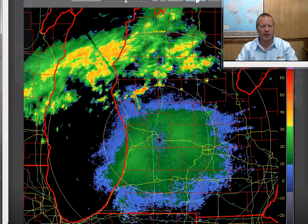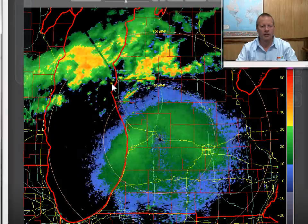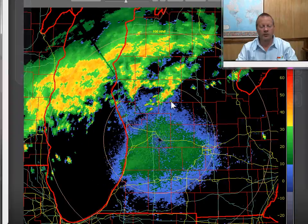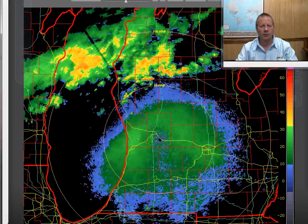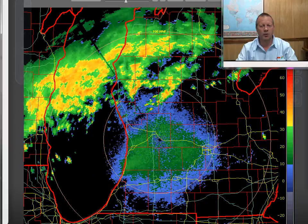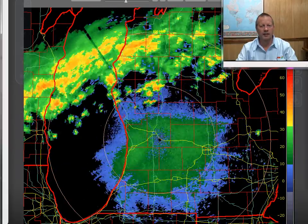And you can see on the radar from the College of DuPage, this is a very nice radar, one of my favorites. You can see that activity moving off to the east-southeast as far as the overall line, individual cells moving to the northeast. And again, most of the area will get some rain here this morning, but it should clear up by late this afternoon from northwest to southeast and be out of the area by tonight.